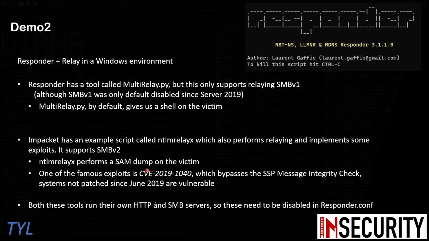One of the exploits, FYI, that is built into the NTLMRelayX script is a very famous exploit that actually bypasses the message integrity check, meaning that unpatched systems are vulnerable. It means that signing is not important anymore with this exploit. But it was a bug, so it was an exploit, which means it is now fixed, of course.